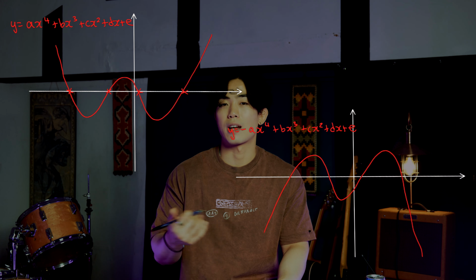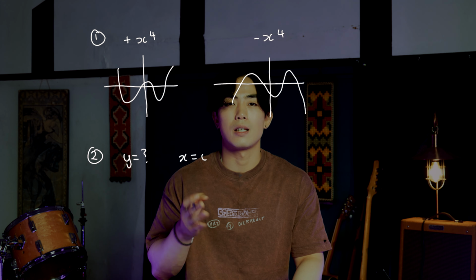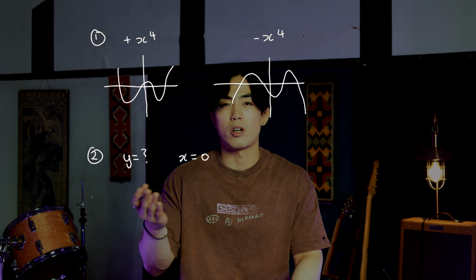Right, so like the cubic function, you just have to follow a number of steps. So first things first, is it a positive coefficient or a negative coefficient? Second step, find where it crosses the y-axis, just x is 0, plug it in. And the third step is finding where the roots are.